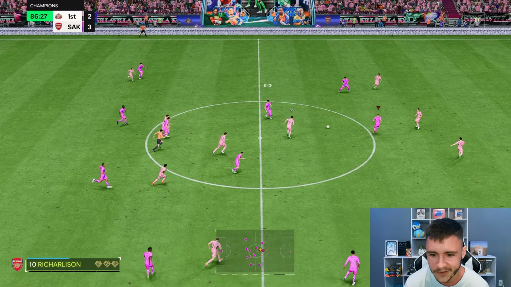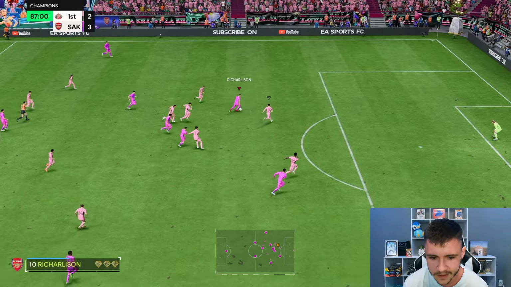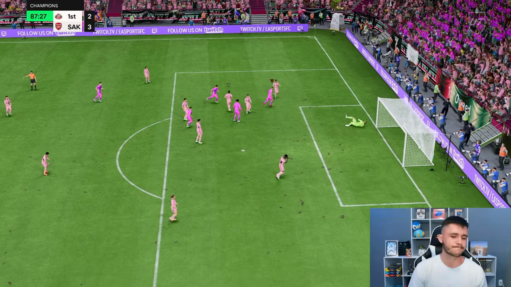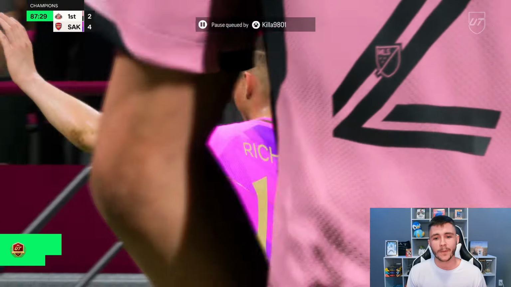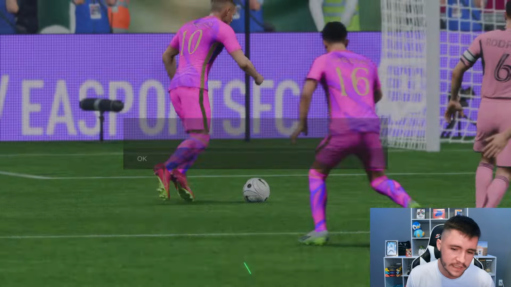Now we're cooking. It took until the 80th minute, but now we're cooking. Luis Diaz. Step over. All the way. Ball roll. Near post. Richarlison. I'm telling you, man, the dribbling in and around the box has not been that bad. You can feel the lower balance, but like I said, you can still get the job done with the card.